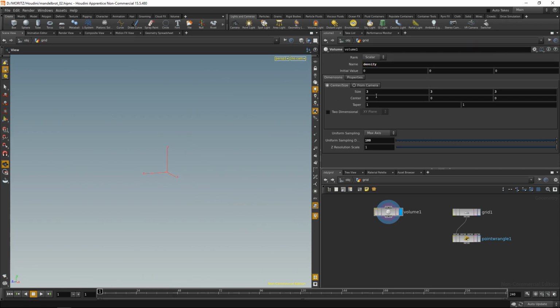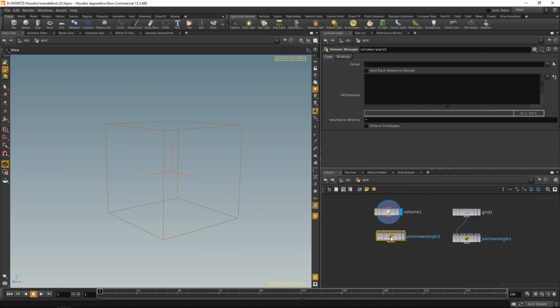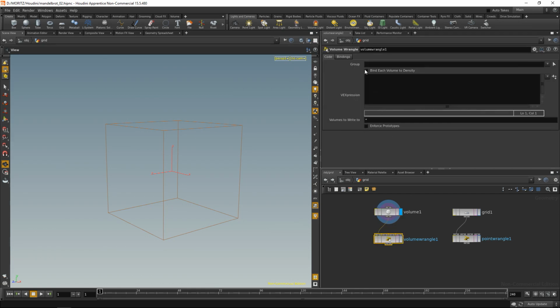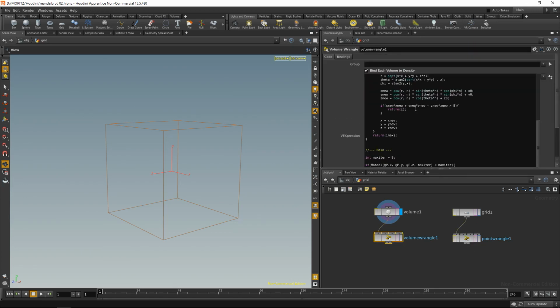Let's call it density and maybe initialize its value. It's going to be something like this. Do a smooth wire shade here, and I can initialize it with either 1 or 0. It doesn't matter because I will calculate those values in a wrangle. And the wrangle I'm going to use for that is a volume wrangle, because we're using volumes here. So I just gave the volume a name of density, and I can also make sure that if I didn't give it that name, it will be available in density in here. So I'm just gonna check that box, go into my point triangle node and copy the whole code here.